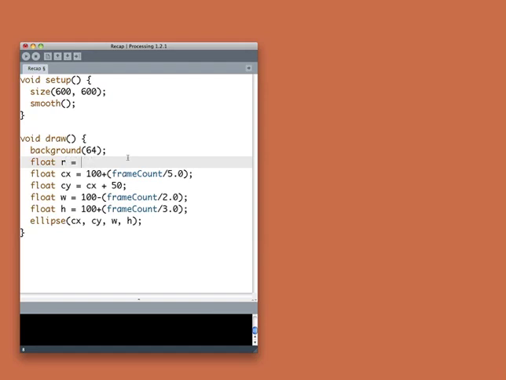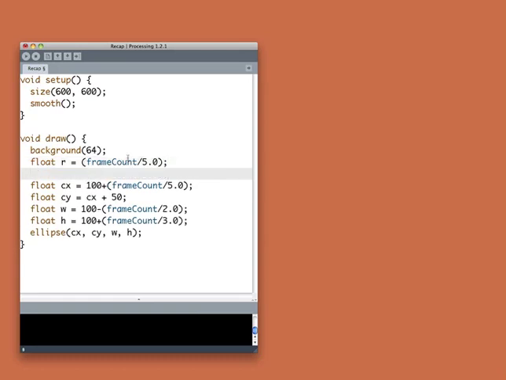And I'll make R be just frame count over 5. And you'll notice I put each one of these divisions within parentheses. You don't need to, particularly with something that simple. But I'm thinking later I might add stuff to this, I might change it around. And so putting the parentheses in now is a way of anticipating the future, thinking, maybe later I want to do stuff and I don't want to forget about the parentheses. And it doesn't hurt, it doesn't slow anything down, so it's superfluous.